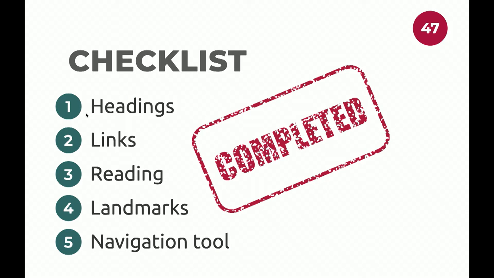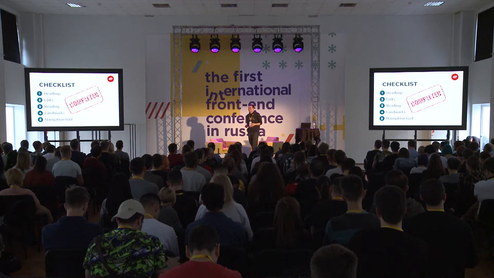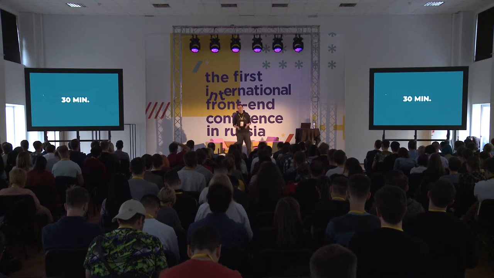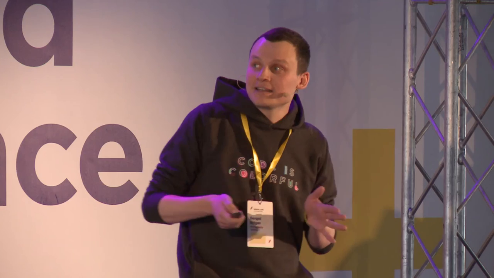And guys, we are done with our checklist — it's not too much. From my experience I would say it will not take more than 30 minutes for you to start using a screen reader. So please find some time in your schedule, open this presentation, follow this checklist, learn how to use a screen reader, and start using it for accessibility testing. Using and learning a screen reader is not more complicated than learning how to ride a bike — it's hard at the beginning, but once you learn it you probably will not forget it.